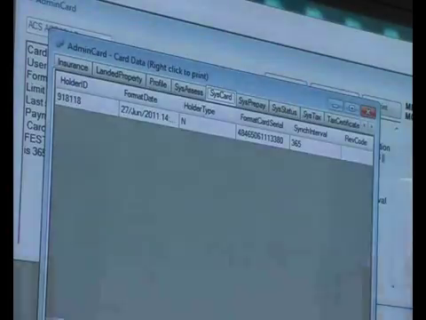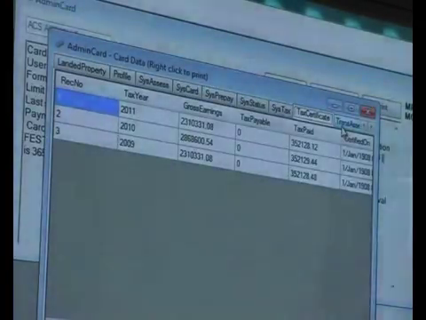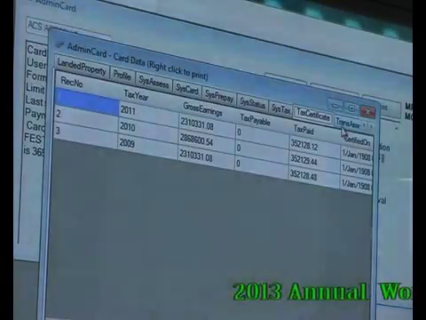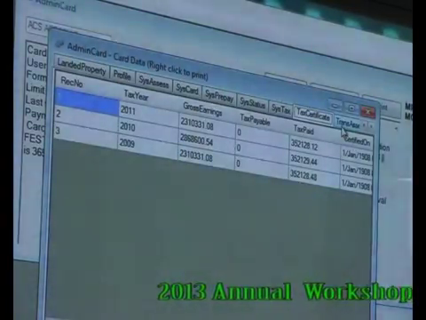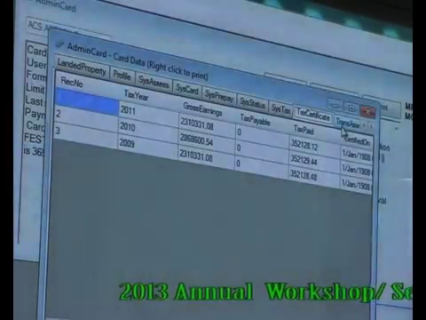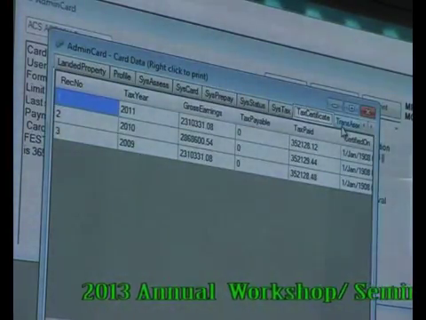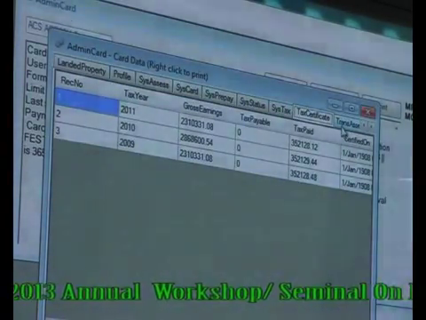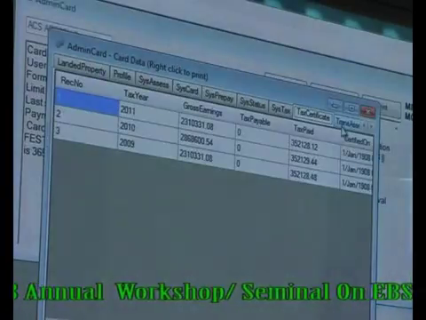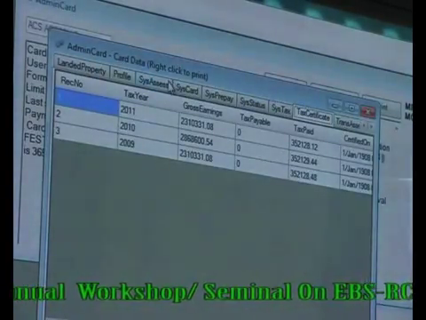Then you can also view the tax details when you click on tax clearance certificate. When you click on tax clearance certificate, it's going to show you the details. It's going to show you the year, the income, and the tax paid by that particular taxpayer. Now, there are some other transactions which you can also see here. If you go to the landed property, you can also see it there.